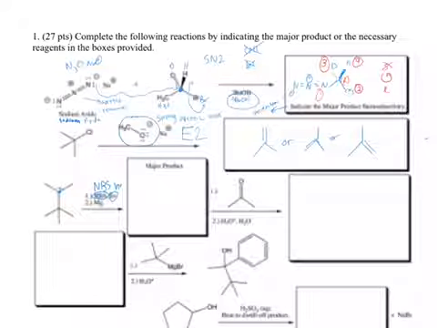Now I'm drawing 3 radicals in 3 different places. Now, what's wrong with this one? 1, 2, 3, 4. It's fulfilled. We can't even put a radical at that carbon in the first place. So that option's out the window. So now we have to compare the stability between the primary and tertiary. Who wins? Tertiary does. So that tertiary radical intermediate is going to be favored, and that's where we're going to stick our 1 bromine. And then again, the addition of magnesium makes it a Grignard, and then guess what?